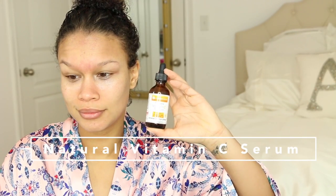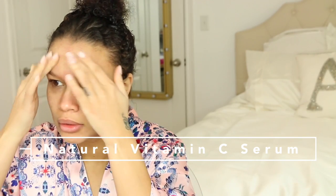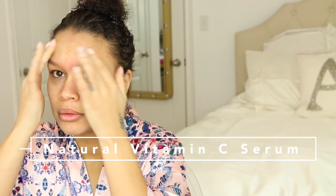All right, so once you've finished rinsing off any excess product you may have on your face, you're going to go ahead and add some vitamin C serum to your face. Once again, vitamin C also helps with collagen production, and it helps to smooth out the skin texture, and it also reverses any sun damage you may have on your face. So I highly recommend using a vitamin C serum after you Derma roll.